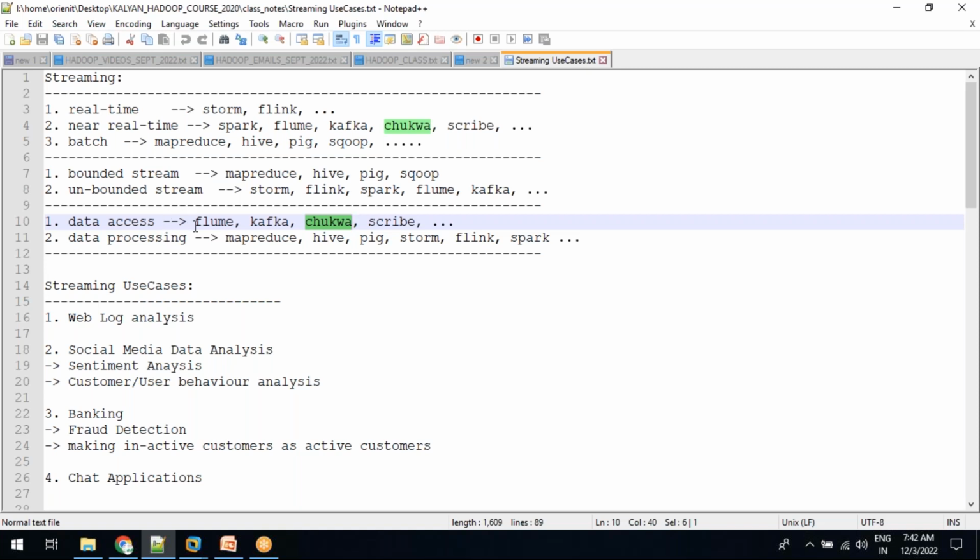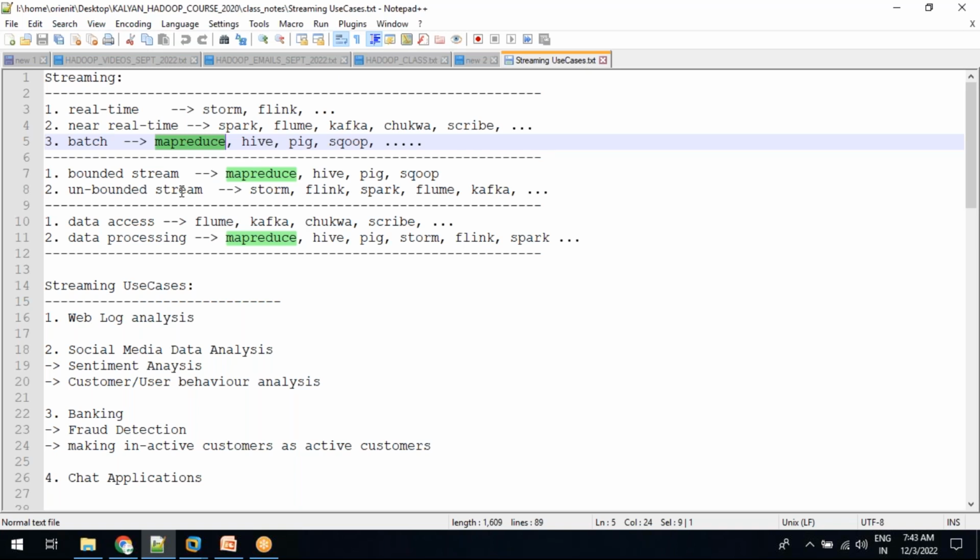Okay, so Flume and Kafka, these solutions were initially developed for data ingestion purposes. Nowadays they also support data processing. Everything is possible nowadays, but by design, what they were meant for, that's what I have written here. By design MapReduce is meant for batch, but through MapReduce nowadays I can also do near real time. Through MapReduce I can make it unbounded also. This is possible, but by design they are as per this category.